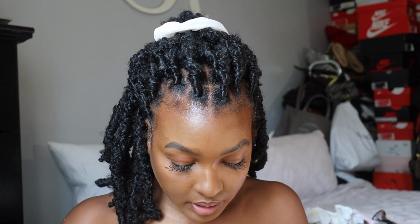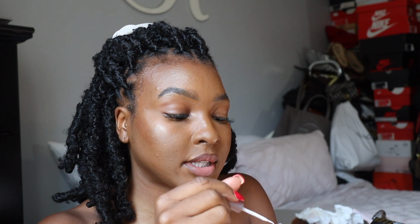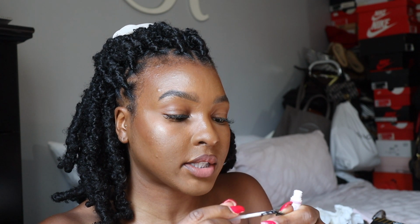And I'm just gonna prep them. So if there's any old glue, I'm just going to go ahead and peel it off. And then once I peel off the old glue, I'm going to go in with a nice fresh line. I have a reel on my Instagram where I showed you guys how I put my lashes on. So if you want details about this, you can check that out.